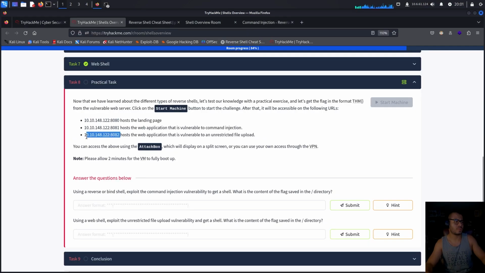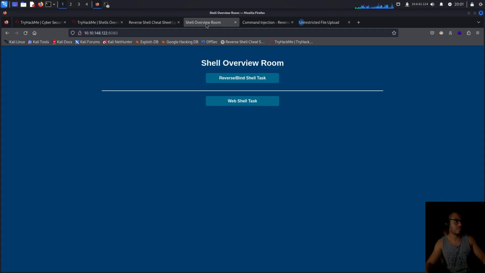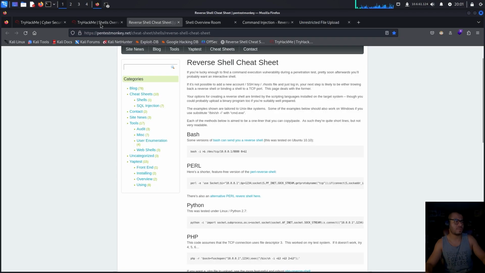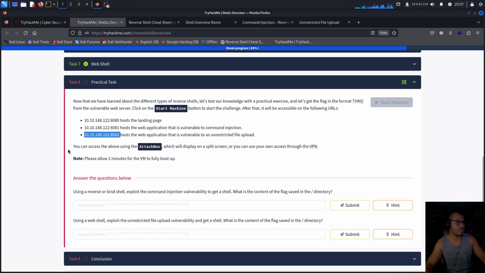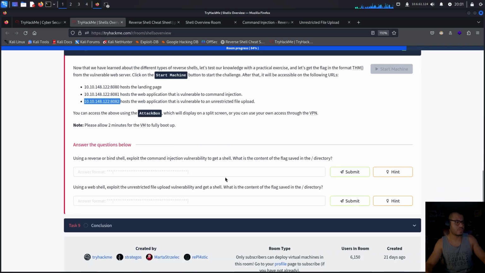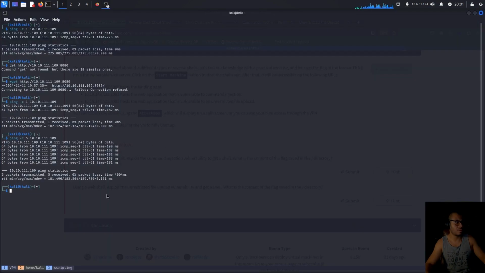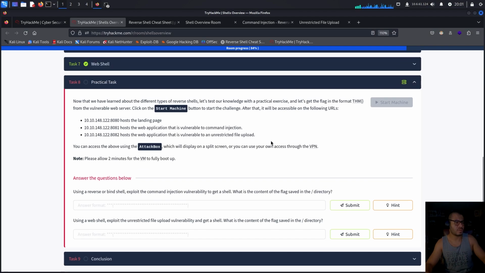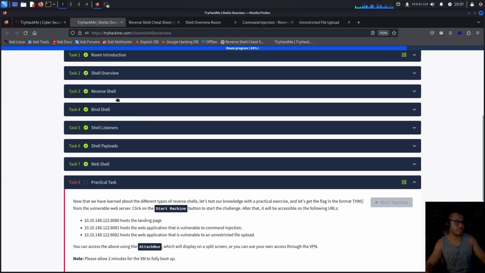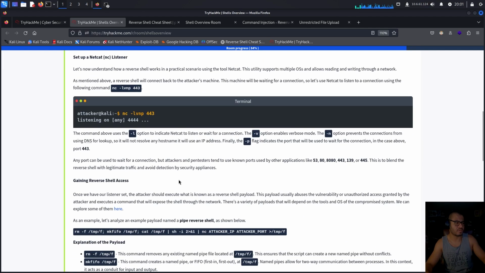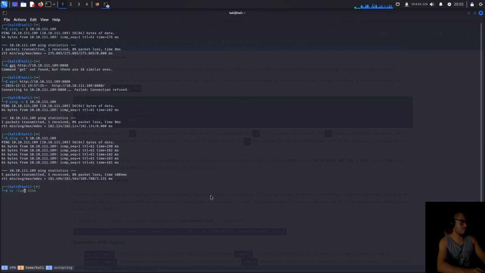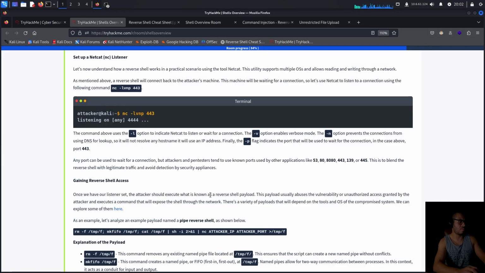So let's get it. Okay, we have all of them open here. So this is the basic landing page, correct? Okay, so you can access the application using a reverse shell. So what I want to do is, if I'm going to be using a reverse shell, which is the case for this one, I want to be listening on this particular port.